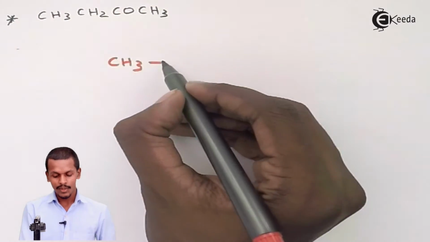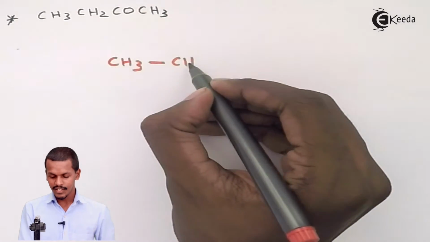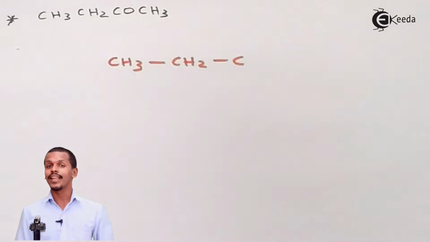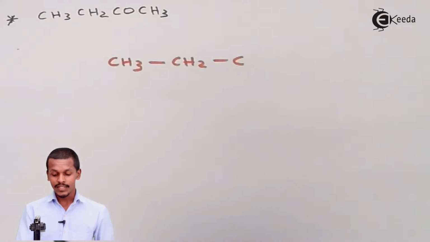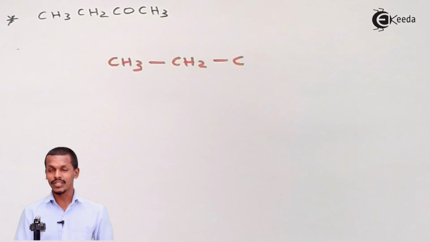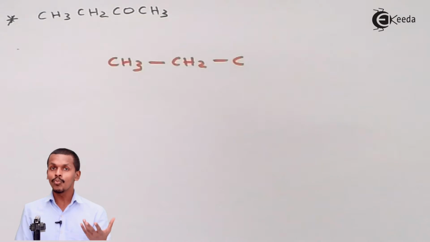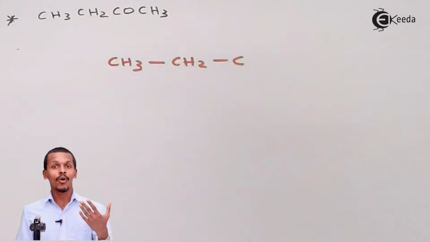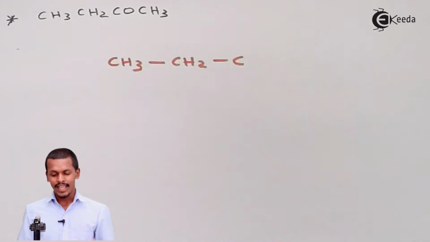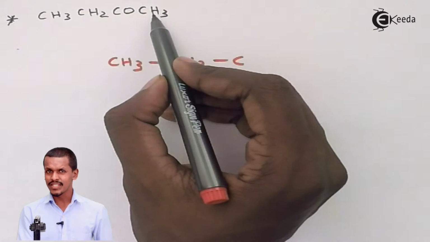CH3 bond CH2. Again, a carbon is present, but the carbon has a valency of 4. In this, the oxygen is directly attached to the carbon atom, as you can see here. That means if oxygen is attached to the carbon, either the oxygen will form two bonds, a double bond with the carbon, or it could form a single bond with one carbon and another single bond with another carbon. So now, as you know, this is CH3.